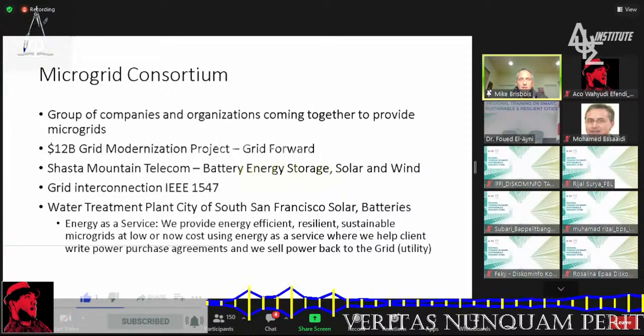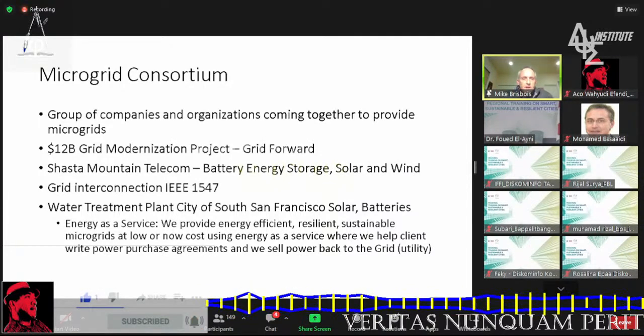We have other projects we're working on in the United States. We're recommending some solutions to help build the grid. Some of the grid power lines, overhead lines, and poles are getting to be 50 to 100 years old, and they're breaking down. So they're coming to us, the Microgrid Consortium, to give some ideas on how to improve, modify, or add to the existing grid to take some of the pressure off all these EV charging stations. Amazon's got 100,000 electric vehicles getting plugged in every day, so there's a strain on the grid, and they're looking to us for solutions.